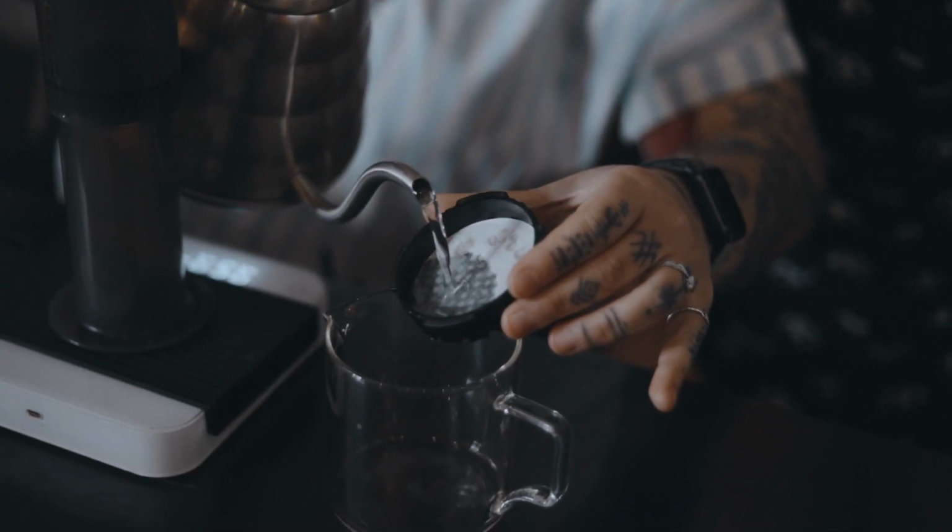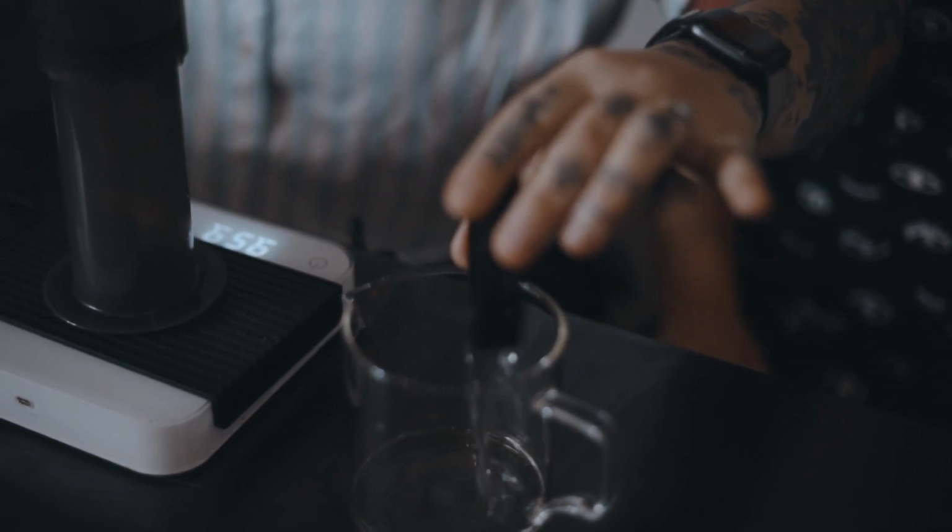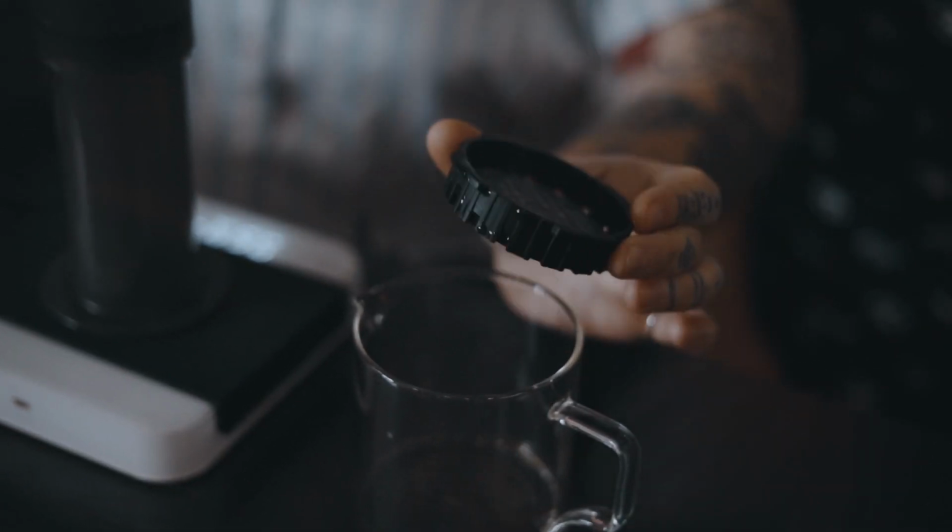If you're using the paper filters like this, you're going to want to rinse your filter just like we did in the V60. We're doing this just to get rid of any papery tastes that could be in this filter. I'm going to rinse the paper now. It just takes a tiny bit of water to get the filter wet. It'll stick to this little cap here, which is where our coffee actually brews through, and that's fine. It doesn't have to sit in there absolutely perfect. You just want it to be nice and flat and rinsed.